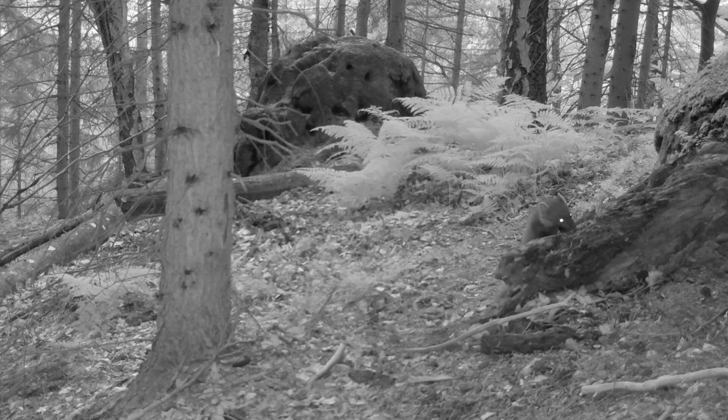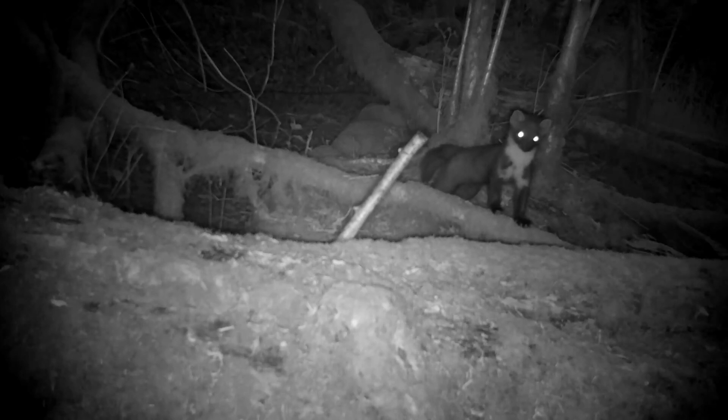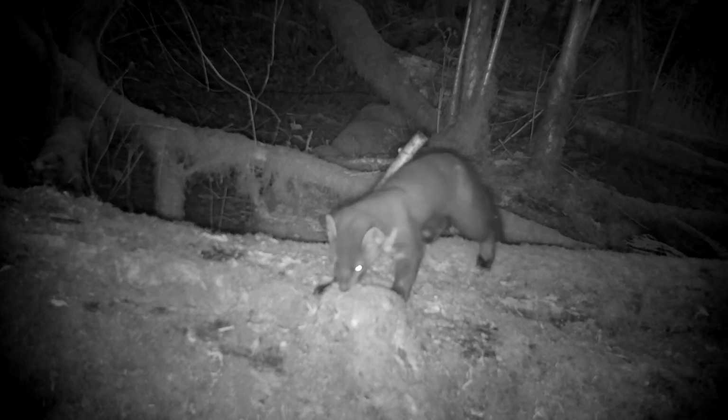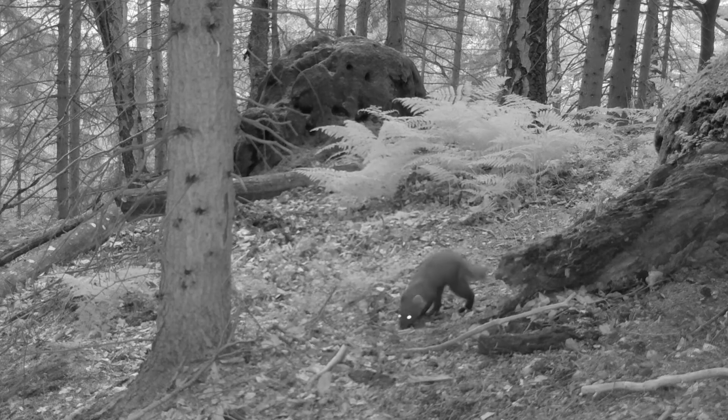And a lot of that work as a Pine Marten officer would involve liaising with landowners and the stakeholders, looking at opportunities for further monitoring, and then of course collecting the data, so we can see whether there's a good distribution or not a very good distribution of Pine Martens across the Welsh Marches, Shropshire and Herefordshire area. But they're few and far between, so it's not every day that you come across a job that's specifically related to Pine Martens.